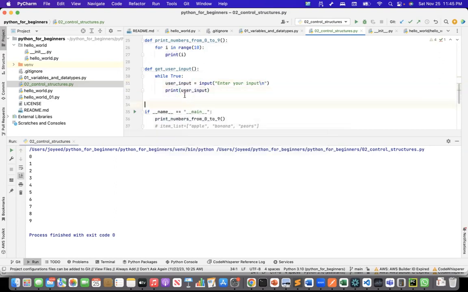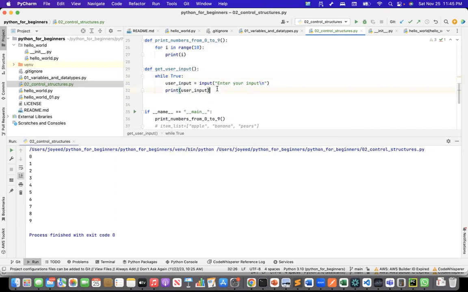So here it will go into an infinite loop because it will always be true, since we are not making the flag false. While True, it will continue in an infinite loop.